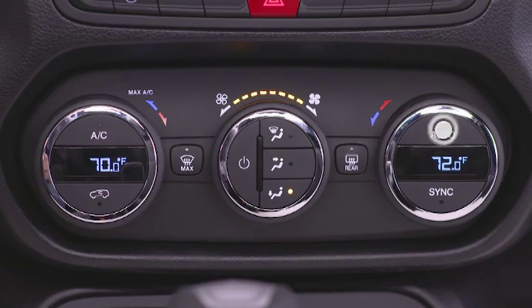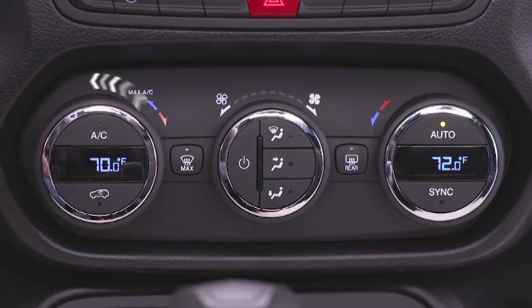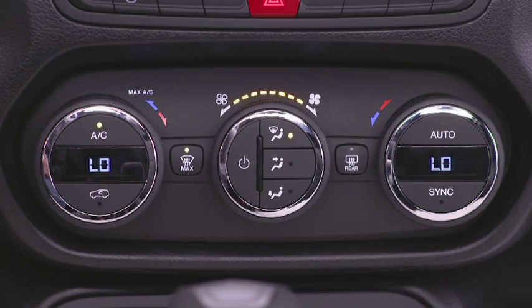Just push the Auto button, then dial in the temperature you would like the system to maintain by rotating the temperature control. Rotating the dials counterclockwise indicates cooler temperatures, and rotating them clockwise indicates warmer temperatures. Rotating the driver's side dial fully counterclockwise will activate the Max AC function. Once the comfort level is selected, the system will maintain that level automatically using the heating and air conditioning systems.